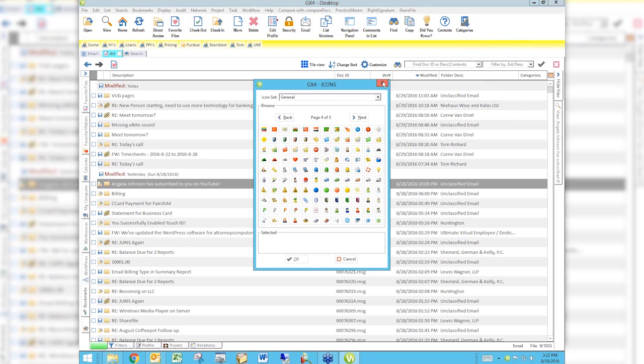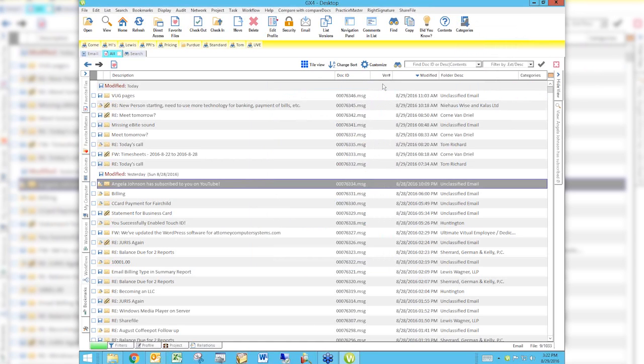Okay. So there are a lot of different things you can change it to. Don't get too carried away, because if you change all your icons to be something different and then somebody else has to sit at your desk, that probably will create a problem. But for those who like to express their individuality, it's kind of cool to change your icons around on your button bar.